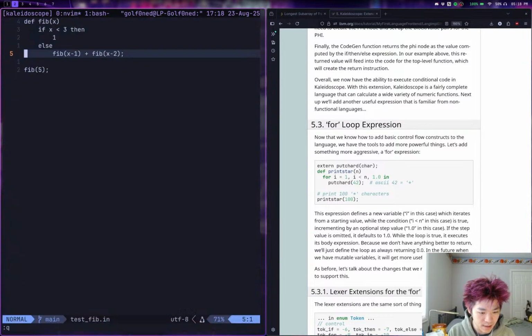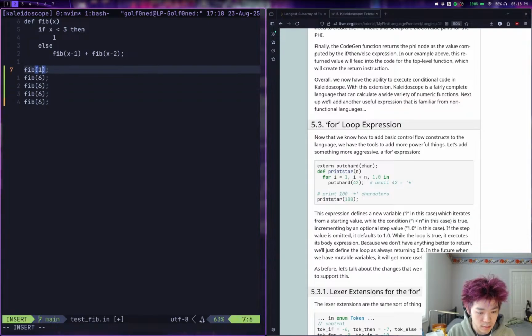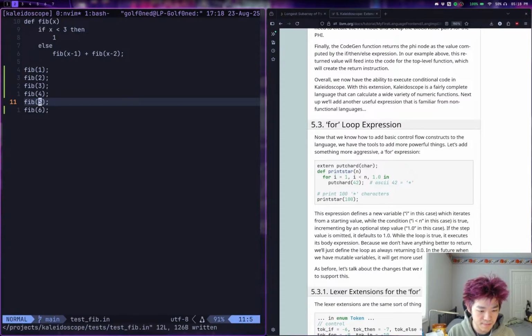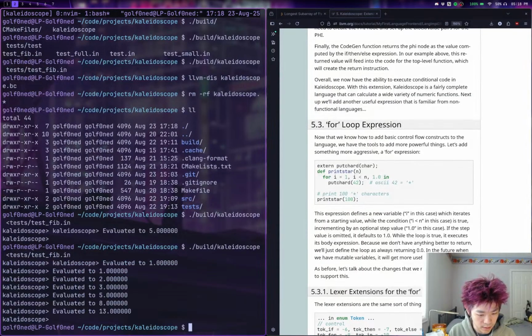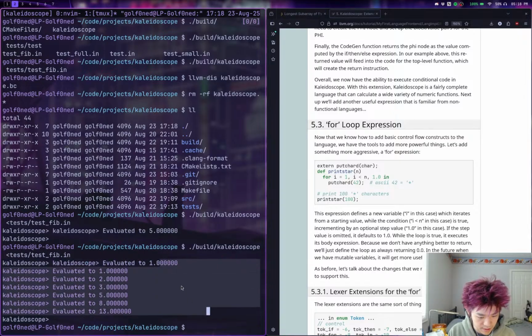Yeah, because the fifth Fibonacci number is 5. Let's give it more things to print out. There'll be a nicer way to do this later once we add for loops. Yeah, let's just do that for now. Yeah, there we go. It prints, yippee.